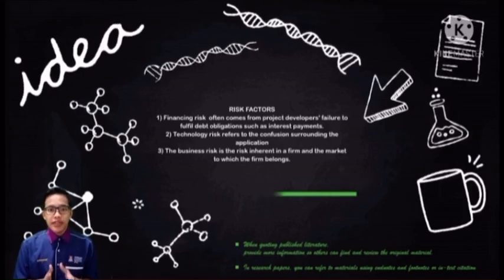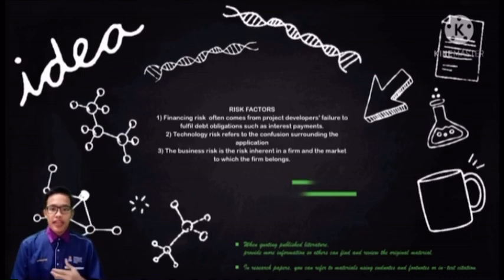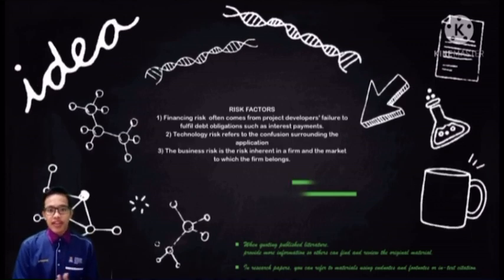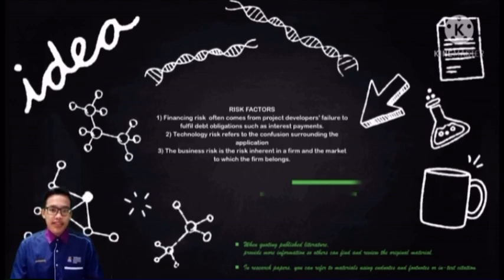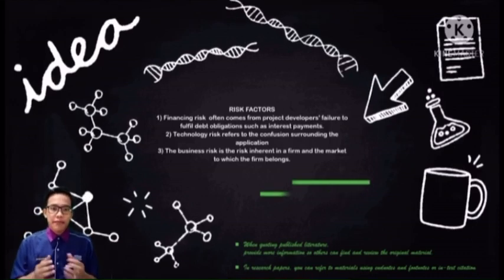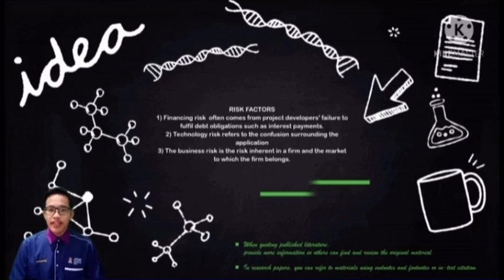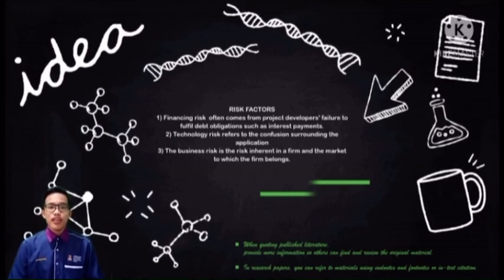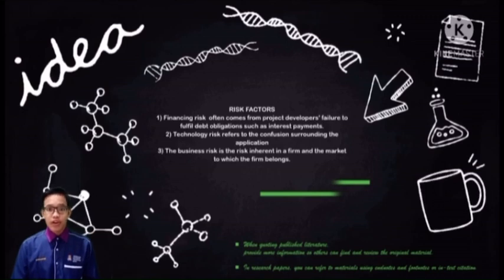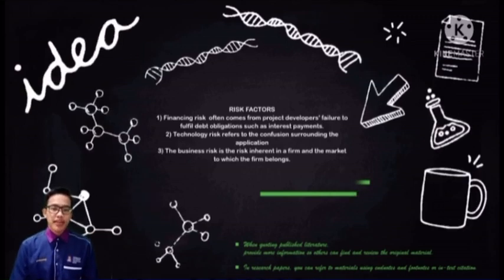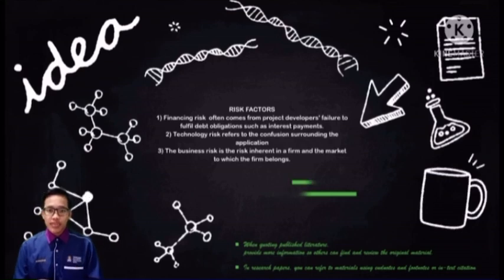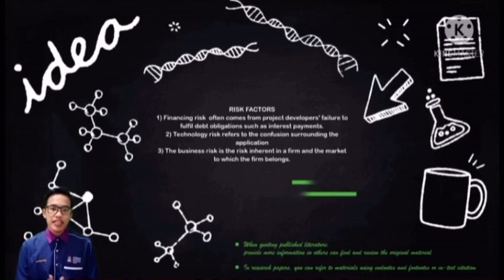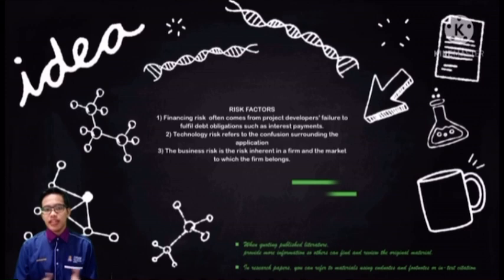Second factor is technology risk. Technology risk refers to the confusion surrounding the application and success of currently used technologies. It occurs when a technology fails to function or perform as effectively and efficiently as intended. Besides, poor technological decisions will derail or ruin a promising clean tech project. This risk also exists because as technology grows, introduction and implementation are still moving at a snail's pace.